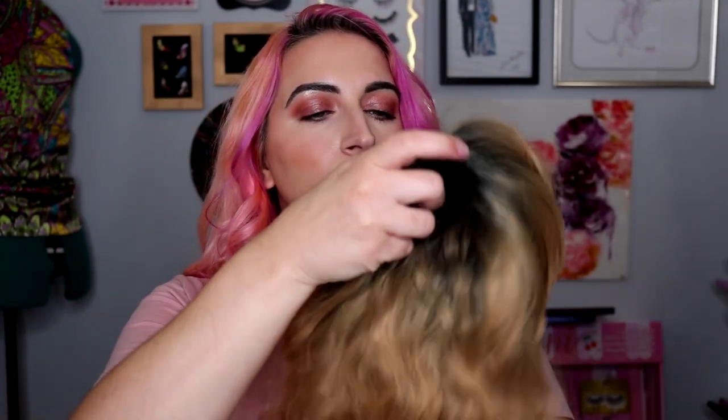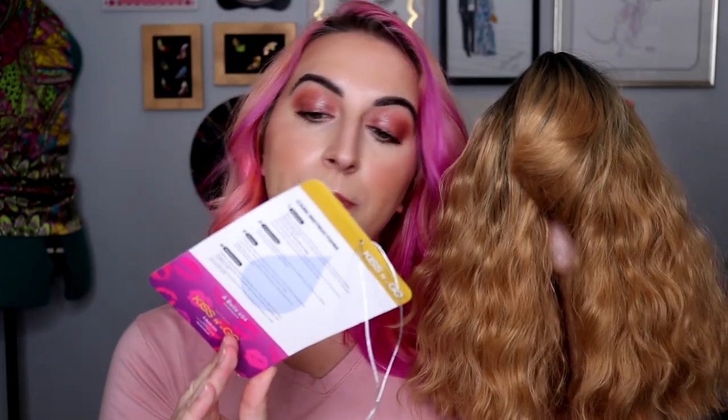This wig right here — I had originally got it for one purpose, it was not used for that purpose, so now I am going to be trying to dye it. I did use it in a picture and I don't hate it. I call this color like strawberry brown — it's like a light golden brown. This to me is just strawberry brown, and it's deep-rooted. It was $13, from Kiss and Go Beauty and Wigs, in the style Baby Cocoa. It has a little bang, and it's in color TT/27 — curling iron safe up to 350 degrees.